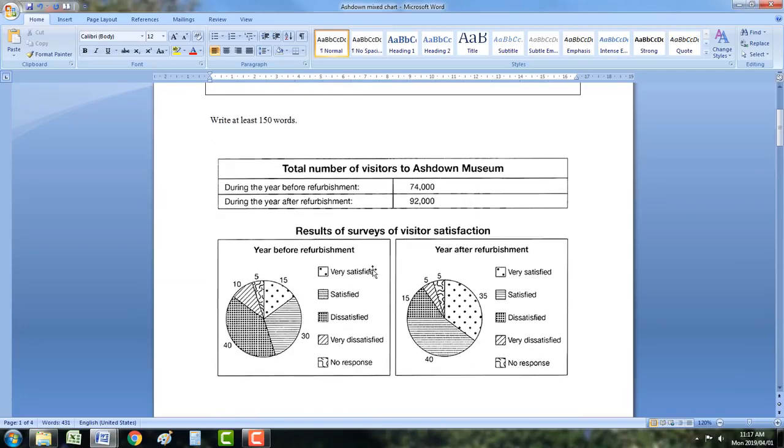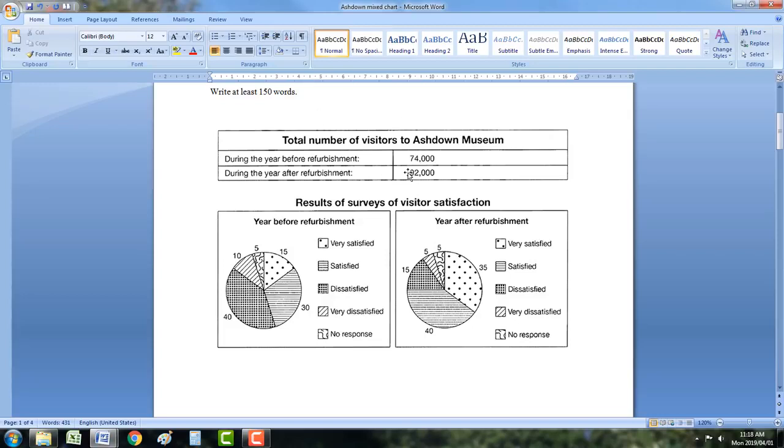Now there is this big argument about saying, is there a connection between these 2 and should we mention it? So if you were to try and find a connection, you would have to say that the increase was the result of the increased satisfaction. But you don't know that. Maybe the increase was because of some other reason. So there's no connection between these 2. Maybe the increase was because of better advertising. Who knows? So there's no connection.